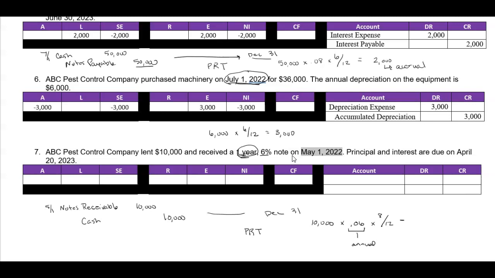All right. Now, when we multiply that out, what do y'all end up with? So again, make sure you've got your calculators out. You're going to take your actual $10,000 in principal. You're going to multiply that. So hit your little multiplication button, times 6% or 0.06 times our 8 divided by 12. What do y'all end up with? I got 400. I hope that's right. If not, y'all yell at me in the comments and I'll update that. Well, no, I won't. I'll just make a comment and tell y'all it's wrong. Double check ourselves. So 10,000 again times our 6% times 8 out of a possible 12, and it gives us 400. All right. Now, how do we record this?